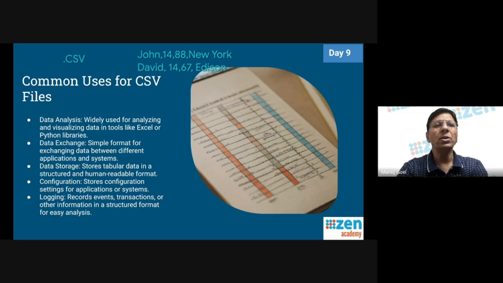Some of the common uses for CSV files are data analysis.